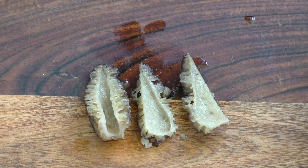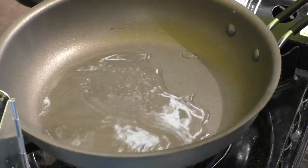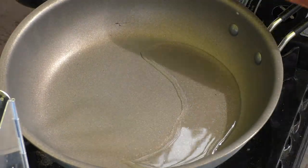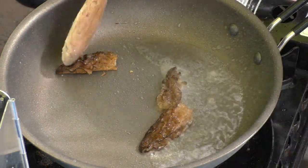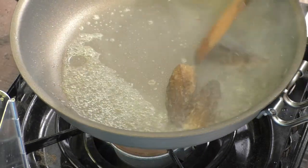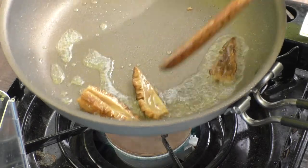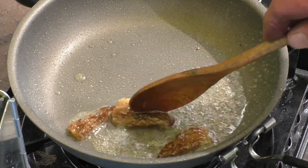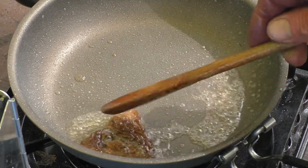So now that the morel is prepared, let's get over to the fry pan. For starters, you want to use about a tablespoon. I might have a little more than that, but get that oil shimmering hot first. Yeah, it's shimmering hot. So we're going to cook these for about 4 minutes. They're gonna get deep colored, almost real dark brown when they're done.